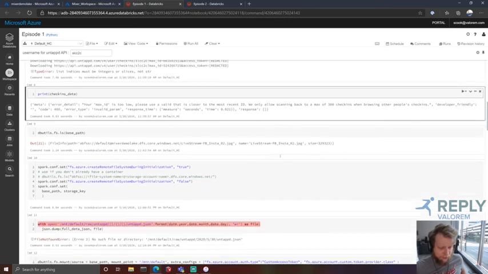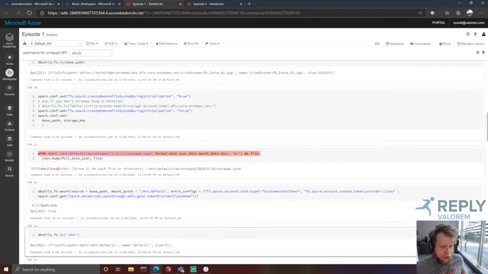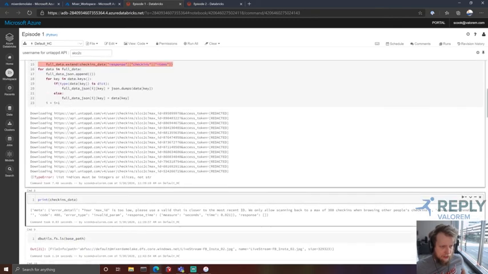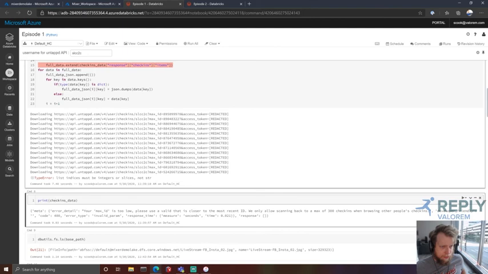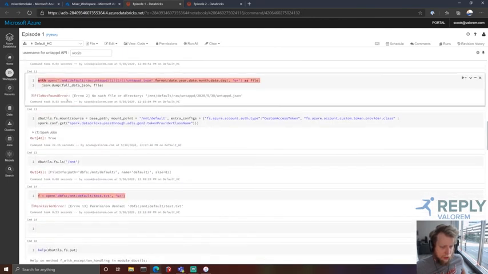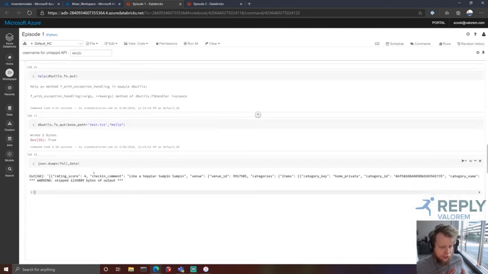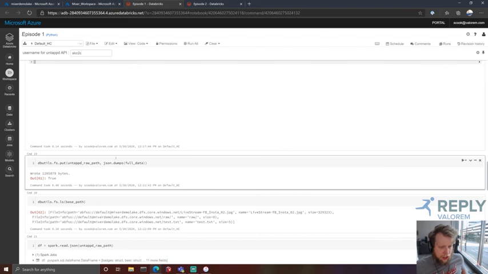So down here, once we had our data frame, which was called full data, you can see up here, we went ahead and used fs.put to dump full data as a JSON text string.